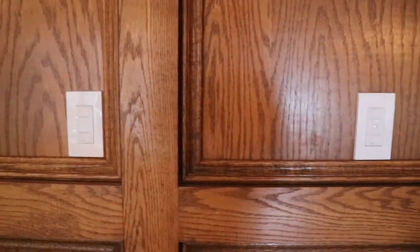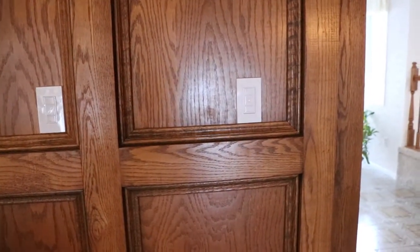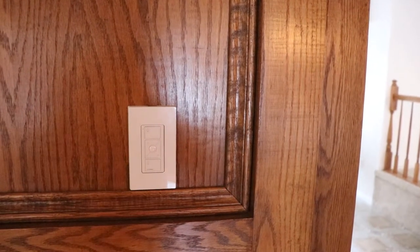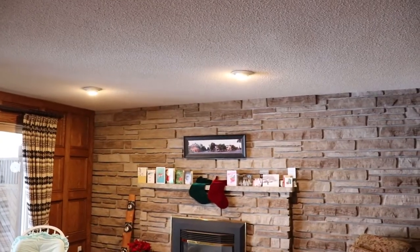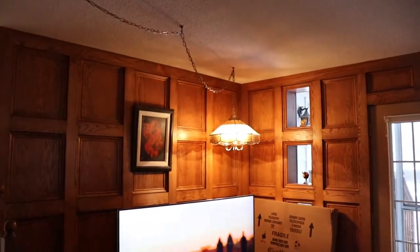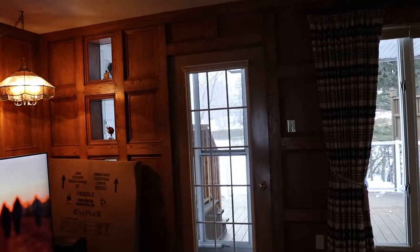But in this room, they've got the light switches kind of far apart, which is kind of weird. So what you could do is, this one is actually wireless. The real light switch is in another location. And then this one covers the pot lights over there. So you could put another one right here that controls both of them, because the lights are in the same room but at opposite locations. If that makes any sense.